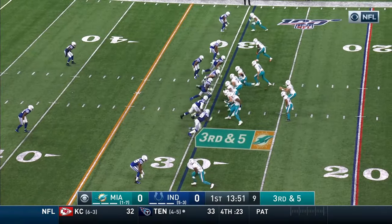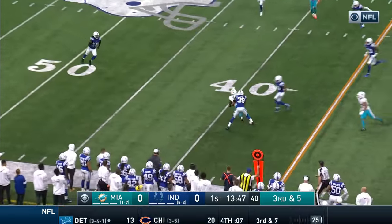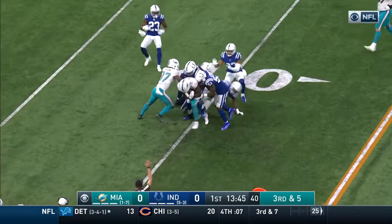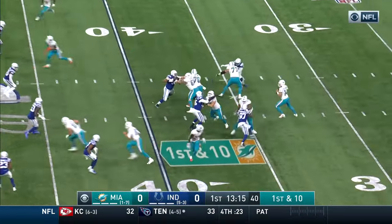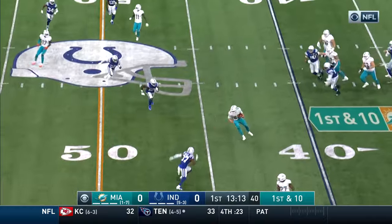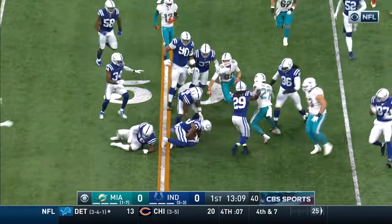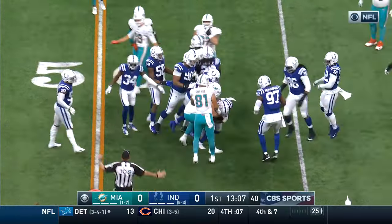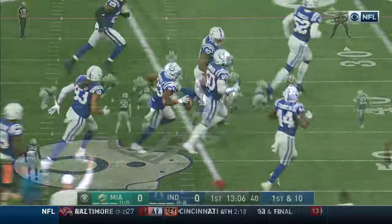Fitzpatrick, ranked 26th in the NFL on third down, throws to this side of the field — complete to Devontae Parker, close to the 40-yard line. Fitzpatrick was under pressure but got rid of it. Complete across the 45 and near midfield, but Mike Gesicki the tight end lost the football, recovered by Indianapolis.